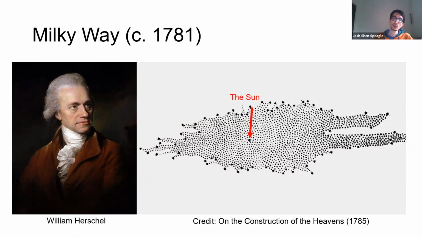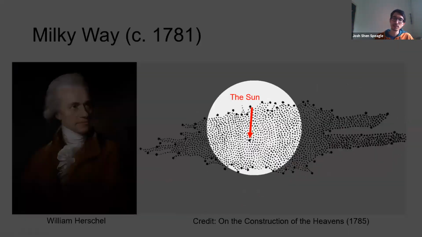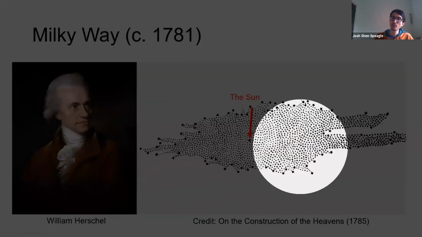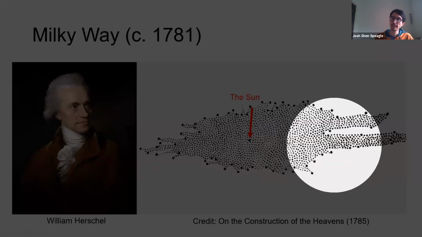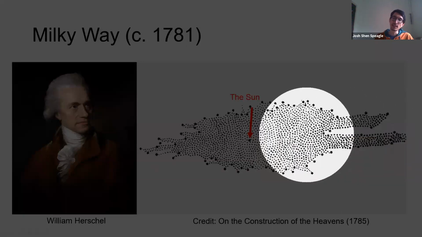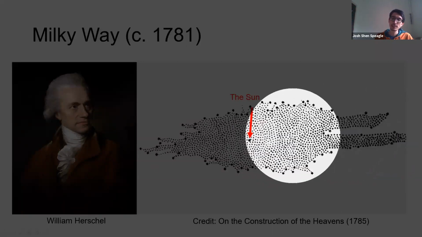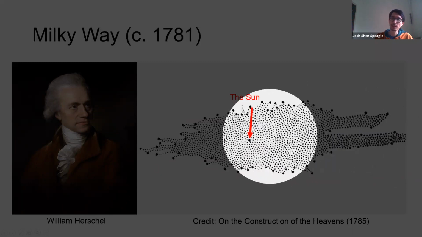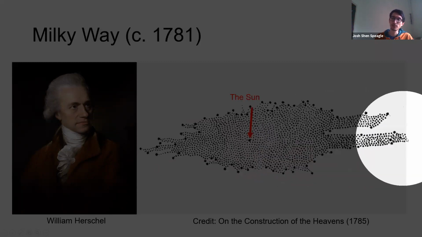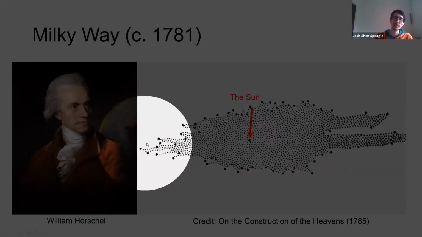So there are actually more stars in certain directions than others based on where we are. You also notice that there's this asymmetry. There's more stars to the right than there are to the left. And in fact, the number of stars, you can see just visually, gets denser as you go further to the right. And that now we understand is because the galactic center is in this direction on Herschel's map. And so it's somewhere off, over here.